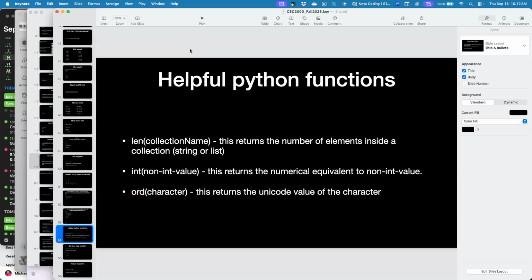I suppose you might be able to find some very obscure language out there that does things differently just for the sake of doing things differently. But generally speaking, any of this stuff we're talking about in here translates to any language. Instead of it being len, where you pass the collection into it, for instance in Java, if you have a string named s, you can say s dot length. That'll give you the length of the string. If you have an array named ar in Java, it's ar dot length. So a little bit different twist on the same thing, but ultimately they're giving you the same information about that collection so that you can work with that collection.